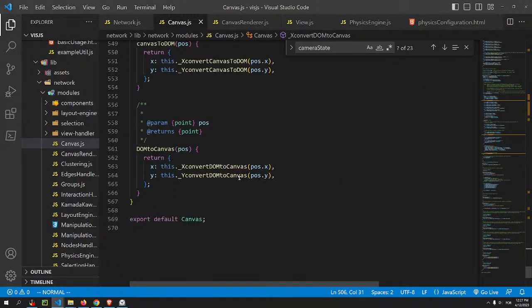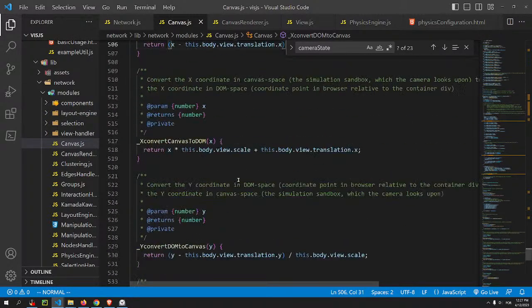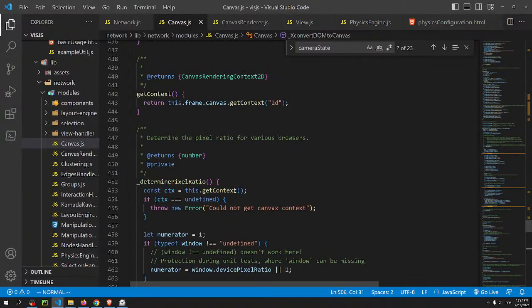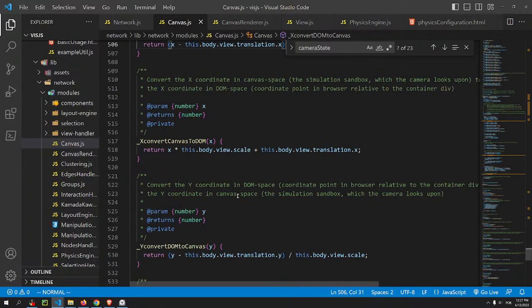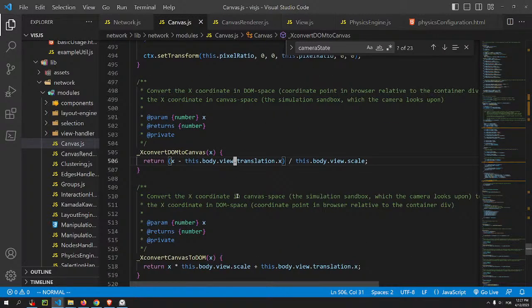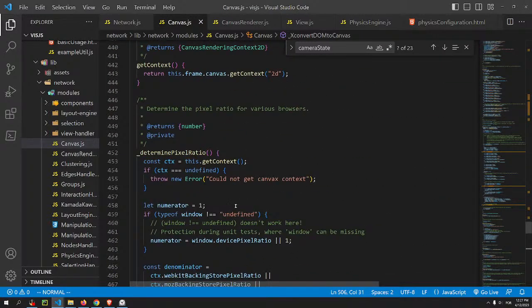It's probably the best place to start, and what I'm gonna do is just convert everything to use the view matrix class instead of doing these calculations here, and try to understand how the differences are.